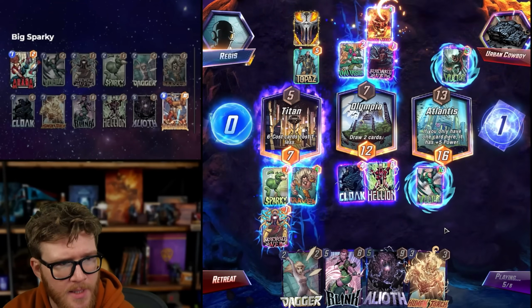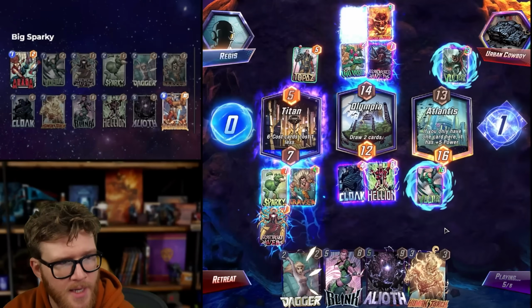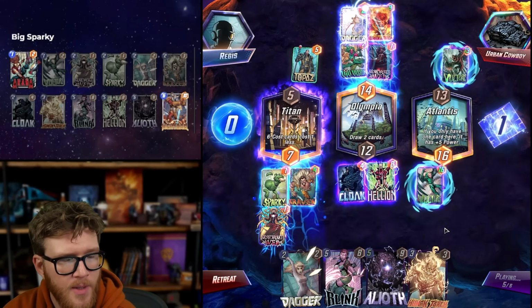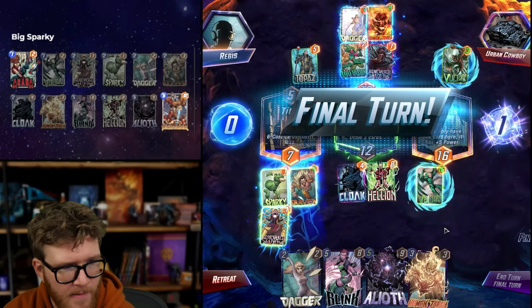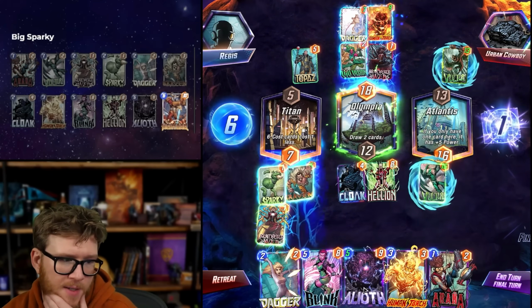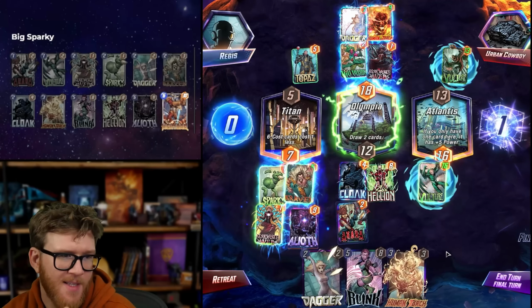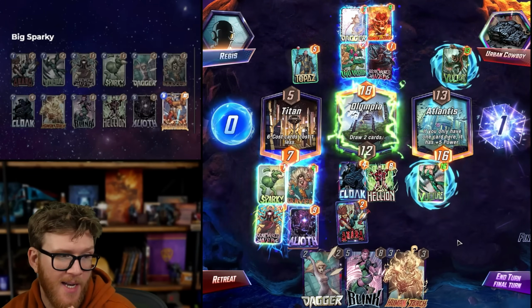Torch is very big and scary. Topaz seems actually quite good for this deck. Oh my god, Dagger is very big and scary. We do have an Alioth hit here. We just take it? I don't hate it, to be honest.